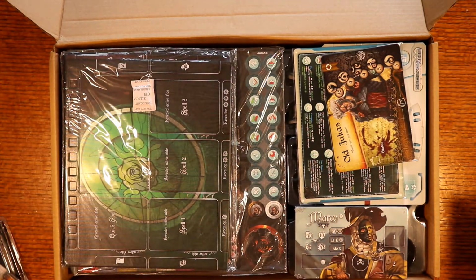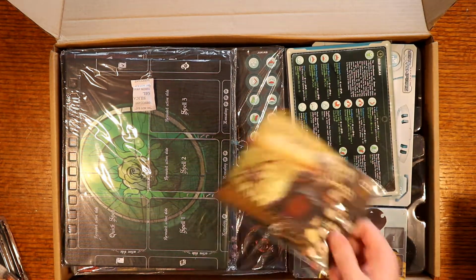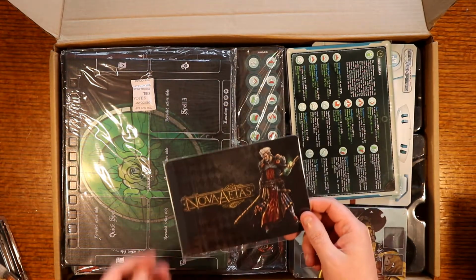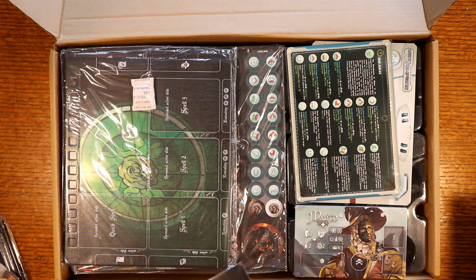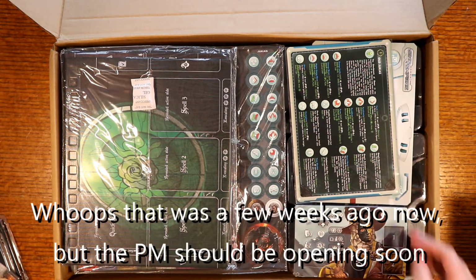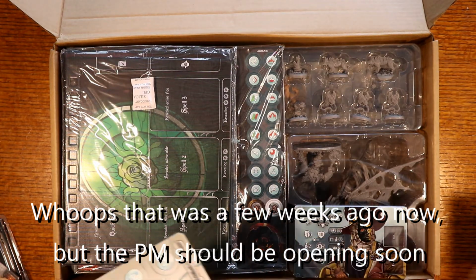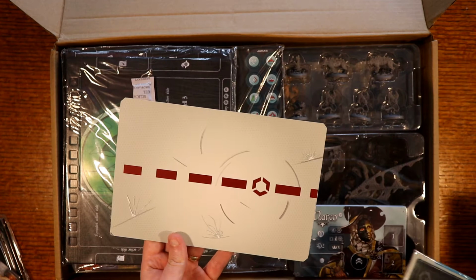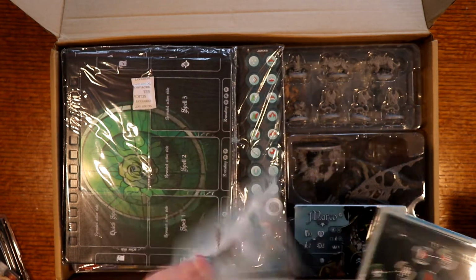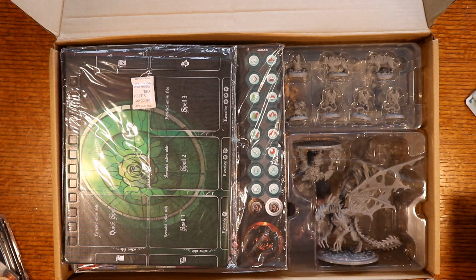I think this is going to add a whole heap of mages, a whole bunch more rooms. And yeah, we also got something for Nova Atis. They're running a Kickstarter at the moment, but by the time this goes up, it'll probably be finished. I think it's still got less than a day, but yeah, and this looks like something for another one of their games, DEI. So yeah, I guess there's a bunch of promos for some of their other games.